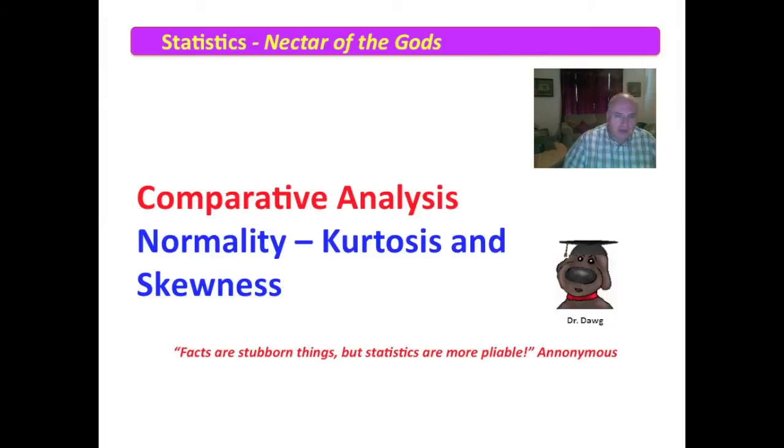Hello my friends, we continue our journey in comparative analysis. In this video, we're going to examine a process to see if a data set is normally distributed, normality being measured through two coefficients: the kurtosis and the skewness coefficients. Normality is not only an assumption for ANOVA, it's an assumption for a t-test and MANOVA. So the process of measuring normality is not unique just to ANOVA, it's just that I've chosen to represent it here while we're looking at ANOVA and explain it to you.